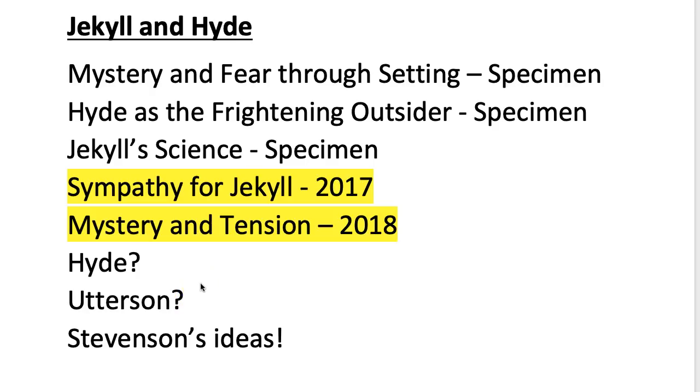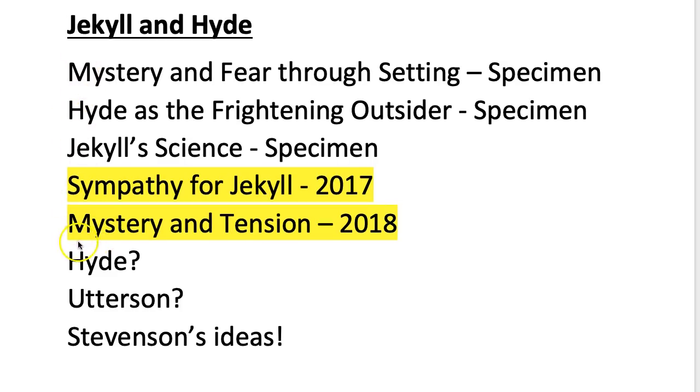So I hope you can see how the mark scheme helps you plan what the question's going to be, no matter what the wording. Remember, the wording in the question won't necessarily ask you to give interesting interpretations, which will invite you to get no better than a grade 4 or 5. So make sure you put those interpretations in. Those interpretations come from what you think Stevenson's ideas are. My top bet for the exam is probably going to be Hyde, but it could be Utterson, and look out for my link to the Utterson video up here.